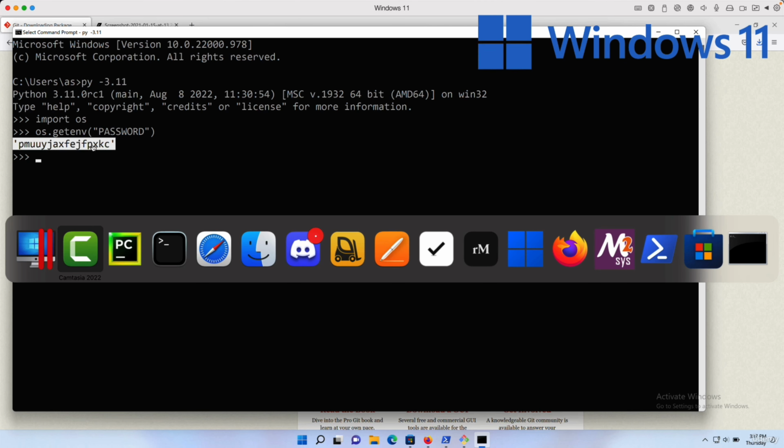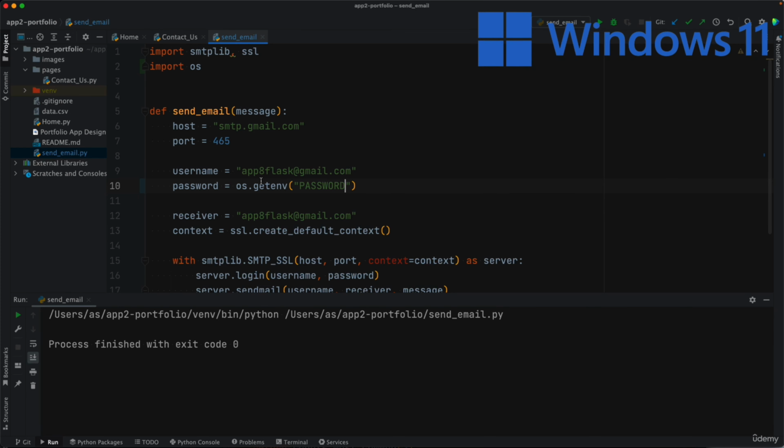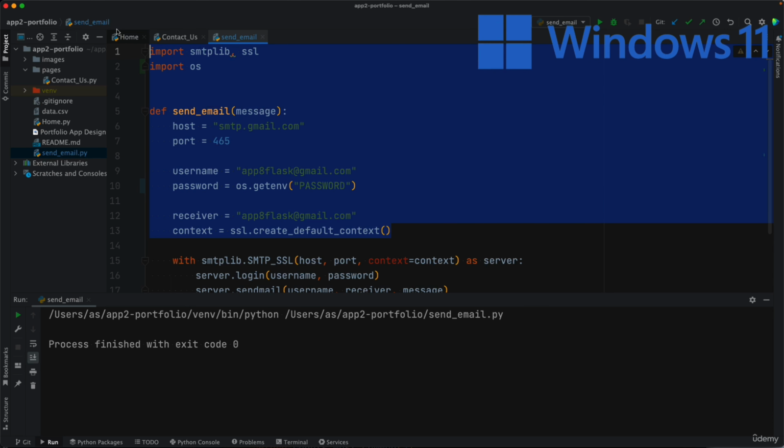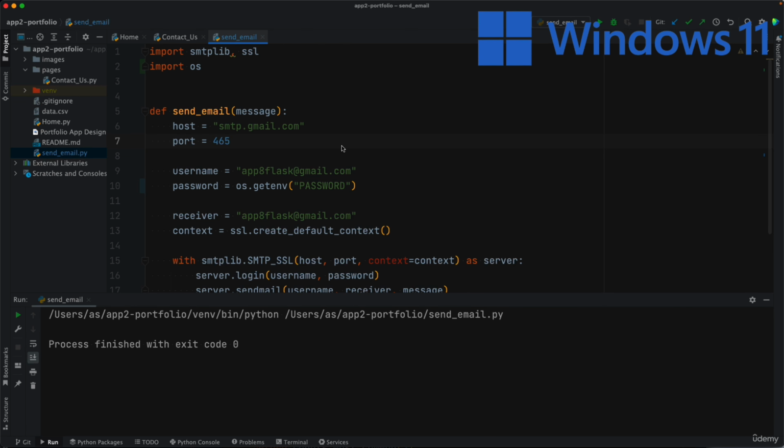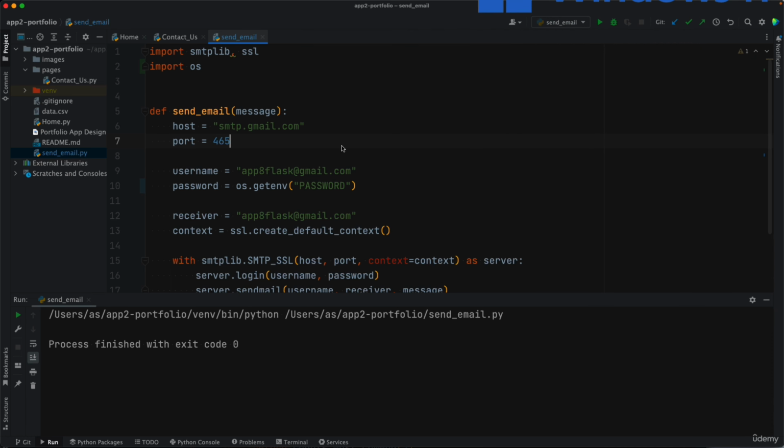Basically, we let Python get the actual password from the computer operating system. So if someone else gets this script now, they don't have our password, because our password is only stored on our own user account on our computer. That's the idea about environment variables, and that was how to add environment variables on Windows.